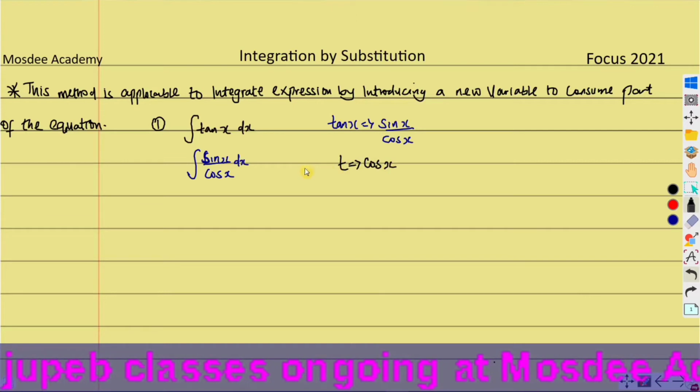Now, students will say, why is it that I am going by cos x and not sin x? Because I know if I differentiate cos x, I am going to find the numerator, which is sin x. So this is the methodology we use to get the answer. Because after differentiating this, dear student, I am going to get back the expression on top, and if I get back the expression on top, it's very easy for me to cancel and integrate.